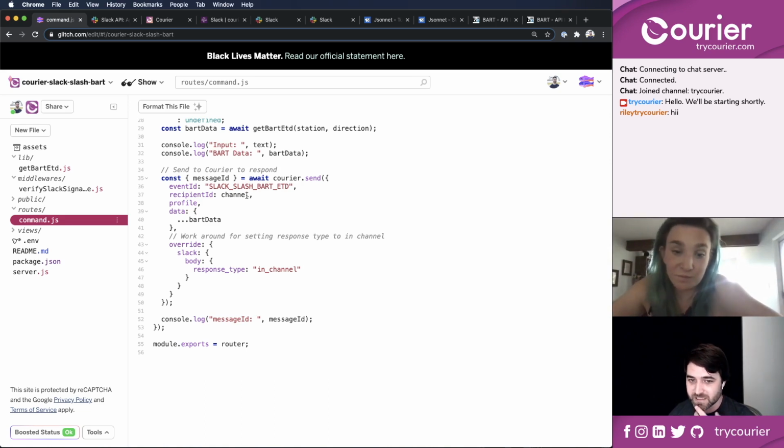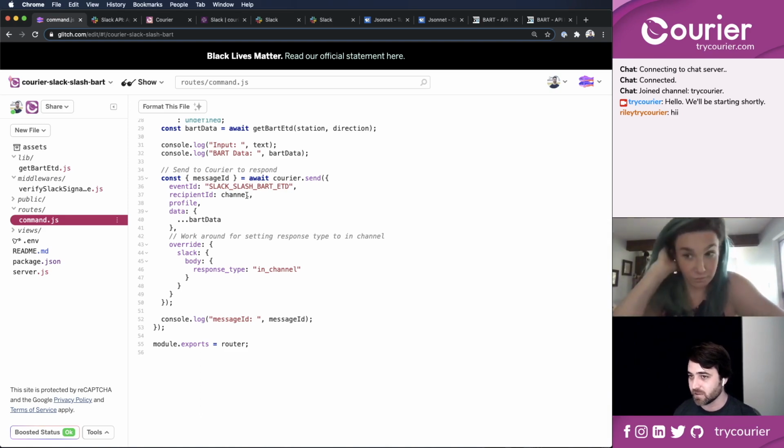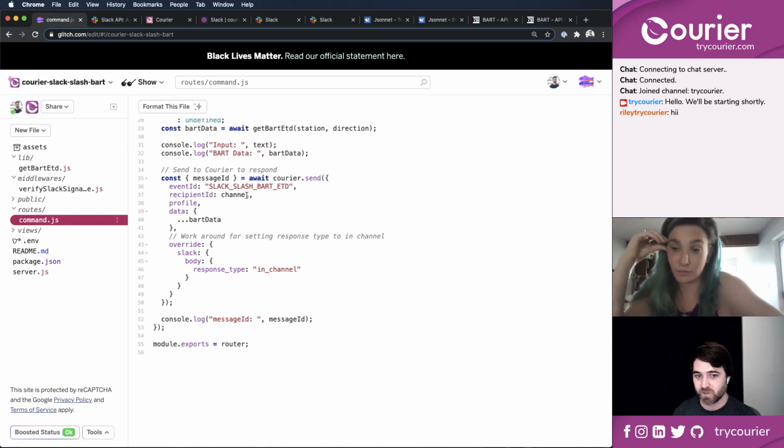And then one last thing that I'm doing, because of the way the webhook response works, is I'm doing an override and passing in the response type into the body. What overrides do is allow you to access, at a lower level, what we actually send to the Slack API.